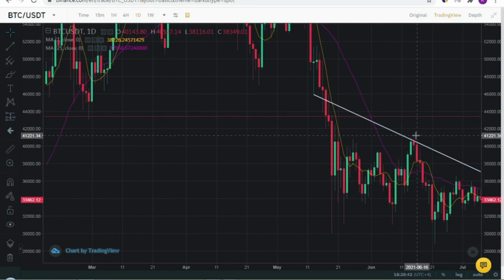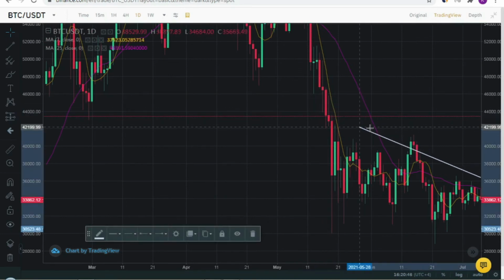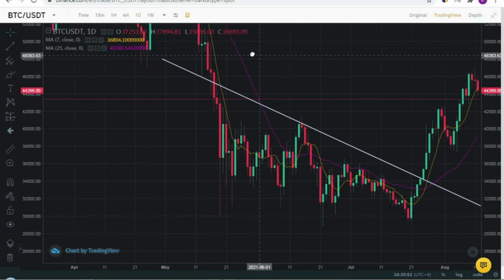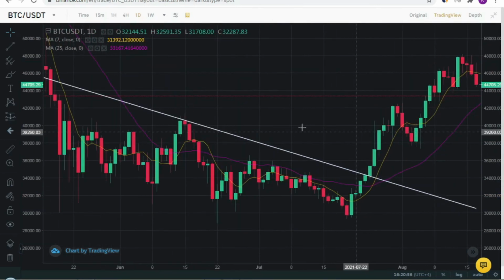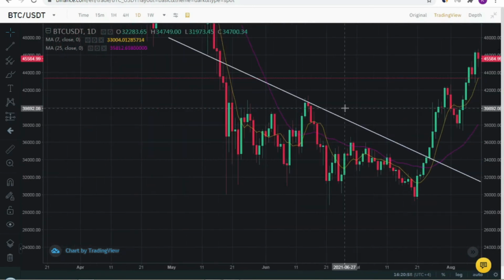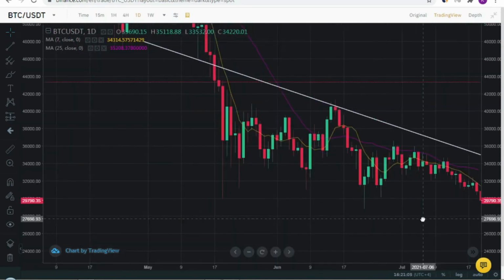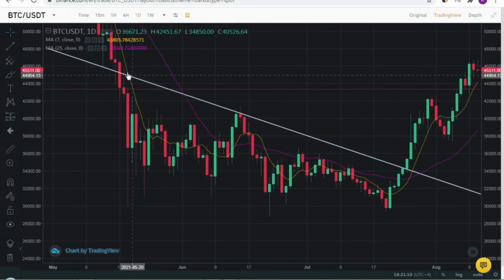Okay, so here it crosses here and it comes somewhere. You can still just do it like here, it's not a must, but I like to do it long so that I can see it from a larger scale. I can see it longer. So here, all right, so how do we draw the support line? So this is the resistance line. We can see already here it broke down.